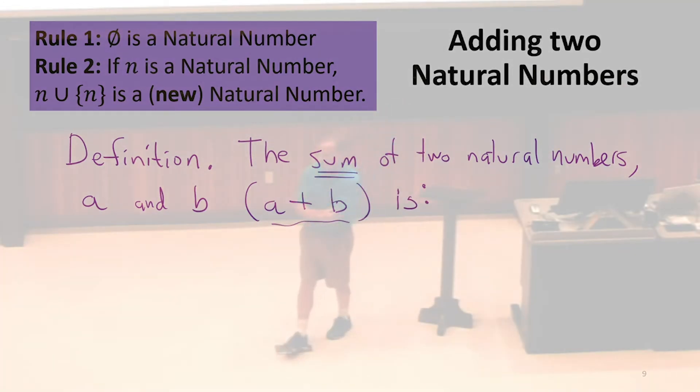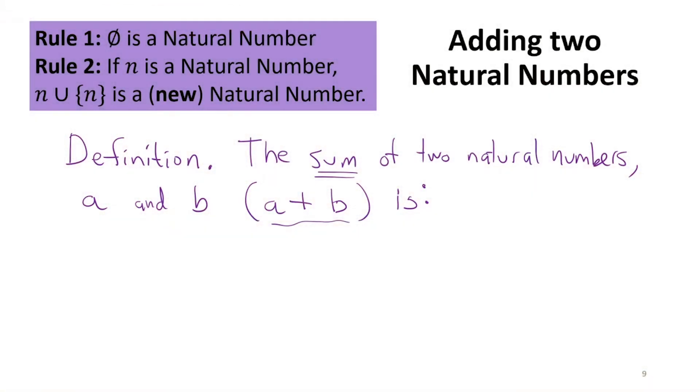What's the easy case? Good. So which one is zero? Both of them. Both of them? That's maybe the easiest case. If they're both zero, what's the sum? Is there almost as easy a case that we can use that covers a lot more possibilities? At least one is zero. Good. If one of them is zero, the sum is the other one. Which one do we want to make zero? Does it matter? It's going to affect the rest of the definition, but certainly either one would work. We can make either one zero. I'm going to make the first one zero because I think that's a little more natural. If a is zero, a plus b is b.